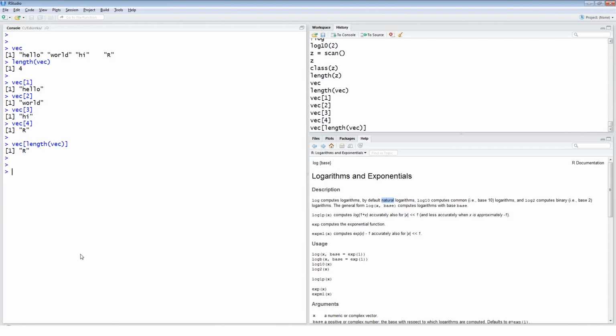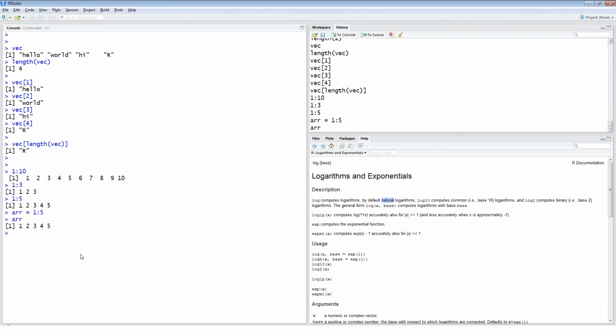So the next useful operator is essentially called just a colon, which is like a sequence operator. So I can say 1:10. That means I'll get a sequence of numbers from 1 to 10. Okay, and everything is stored or returned as a vector of values or an array of values. Okay, I can say 1 to 3 or 1 to 5 and so on. Or I can say myARR is equal to 1:5. Okay, then ARR will be an array of 5 elements starting from 1 to 5. The default increment in the colon operator is essentially an increment of 1.